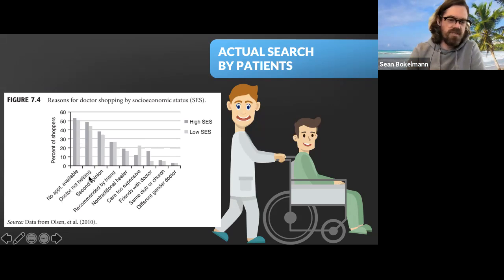The second biggest reason was that they felt that their doctor was not being helpful, followed by searching for a second opinion. Recommendations by a friend turned out to be a pretty large determinant of searching for new doctors. So that's interesting, something we talked about earlier. A pretty substantial portion were searching for doctors that were non-traditional. So I guess this would be like holistic doctors, right? That type of thing.